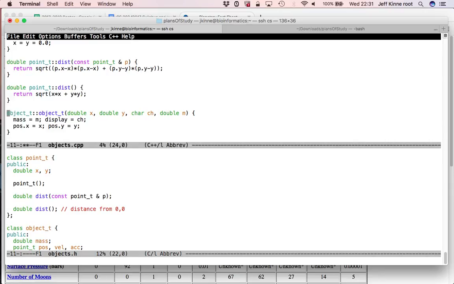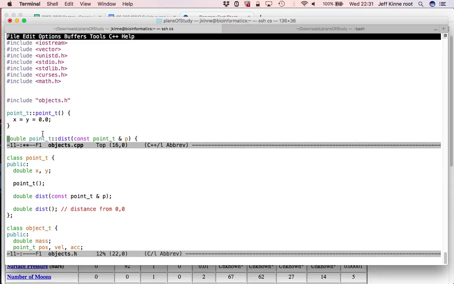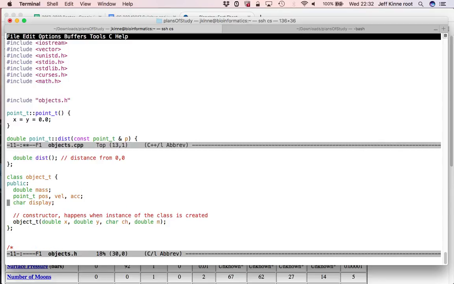We have to go and look that up over here. Here's the point t constructor, and what it does is just set zeros to x and y. What that means is anytime we declare a point t, if we don't put anything in there, it will be zeros for x and y.